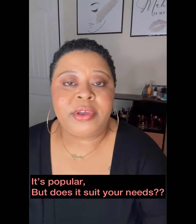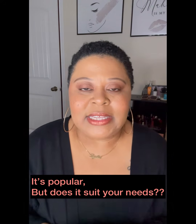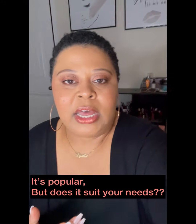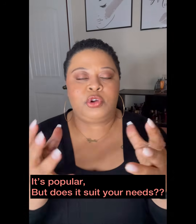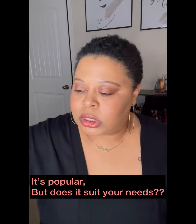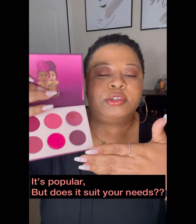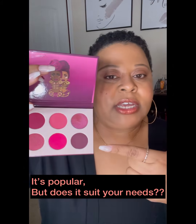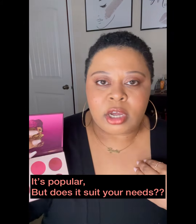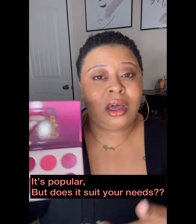So the last point for me for purchasing an eyeshadow palette is that it has to make sense. A palette is really those things that are put together. Normally they have some type of color story, or like this one, I think this will work. Like this is a color story, right? It has different shades of peaches. I mean, girl, peach. Purples, pinks, and so berry shades. So it's a color story.